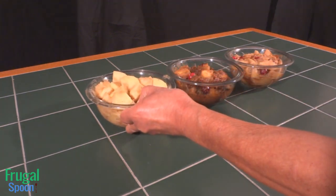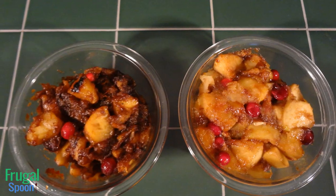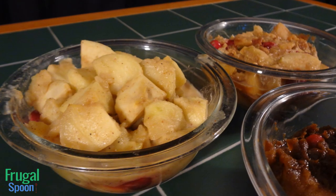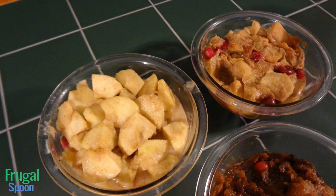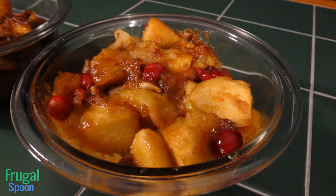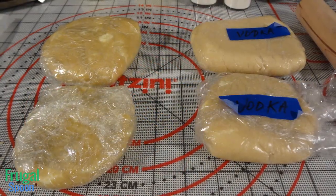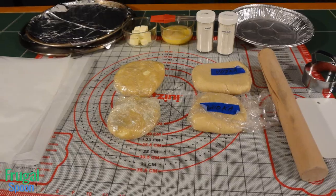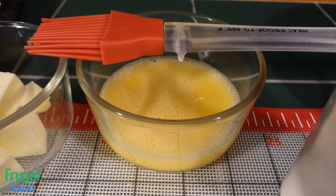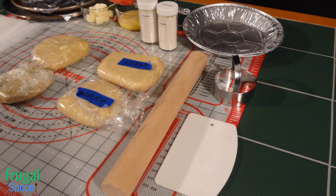Let's go back to the table and take a look at the three fillings I created — the two that I'm going to use and the one that didn't turn out so well. Here's the brown sugar filling and the overly dark cinnamon filling — the cinnamon is way too dark. Here's the second cinnamon filling, and these two fillings will work for my two pies. The dark cinnamon filling doesn't taste burnt, so use it for toast in the morning. Let's move on to our pie crust by rolling out the dough, which is egg-based with vodka. I have a baker's mat with some chopped butter, egg wash with a tablespoon of vodka, sugar, flour in a bottle for dusting, pie pans, and other tools.